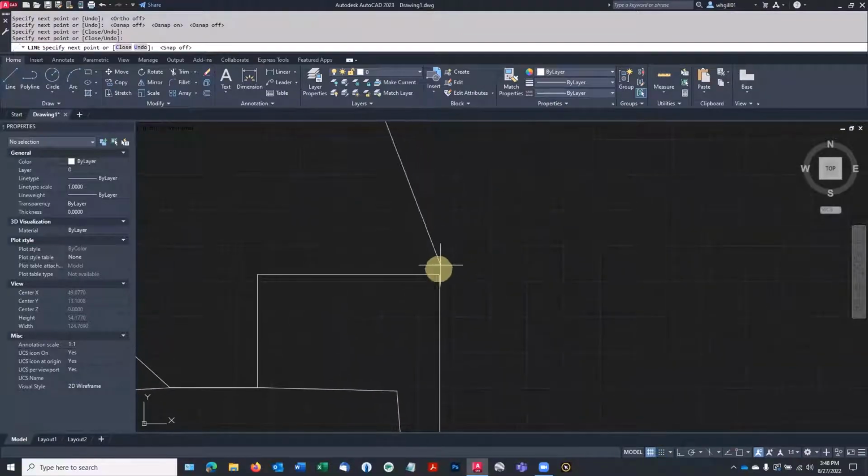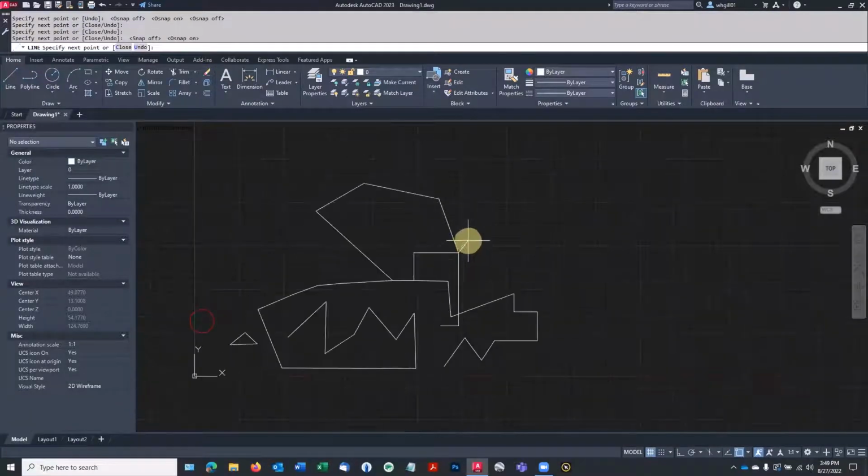So if I want to be sure to hit this point, I'll toggle F3 on, which will turn on my object snap and let me snap to that endpoint or to this midpoint, for instance. And there are a couple of other things that it snaps to, centers of circles like that. So that's F8 to toggle ORTHO, F3 to toggle object snap. We're going to practice with these a lot, so bear in mind what they are, but don't feel like you have to memorize them at this point.